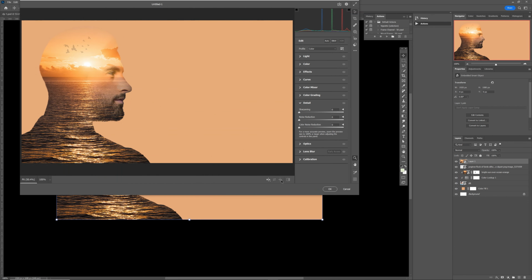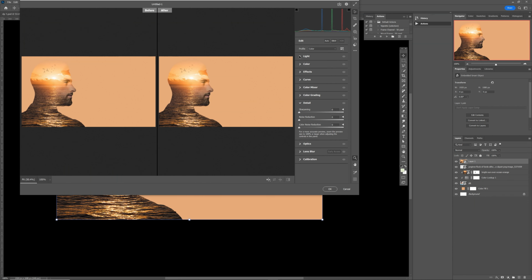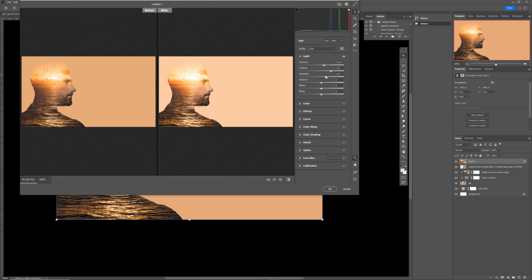I want to go over this to have the before and the after. And then I want to start with the light. I'm going to make the exposure positive to something of this nature, and as well increase the contrast to be like plus 43. Come back to the highlight and make it positive as well, to like plus 23. And the shadow, I want to make it negative 45. And the white, I don't basically need anything from the white. From the black, I want to make it negative 49 or even negative 45 as well.